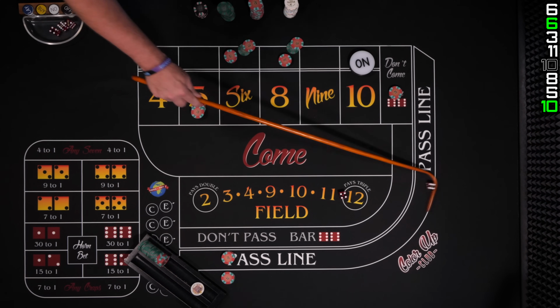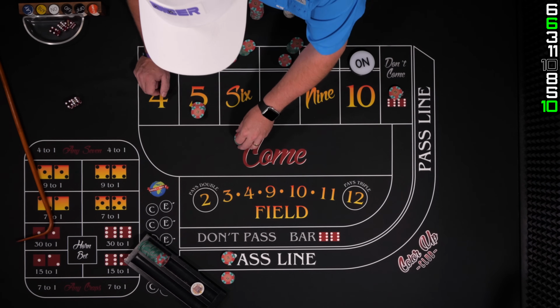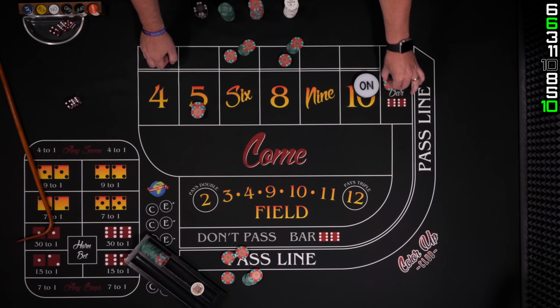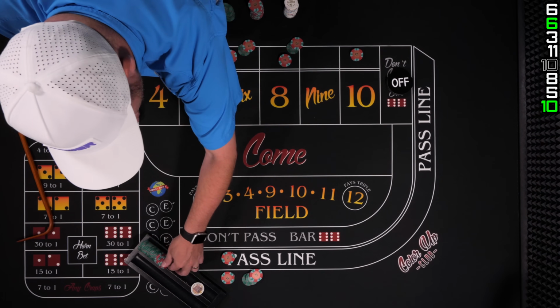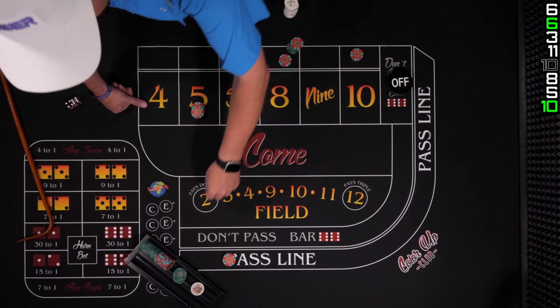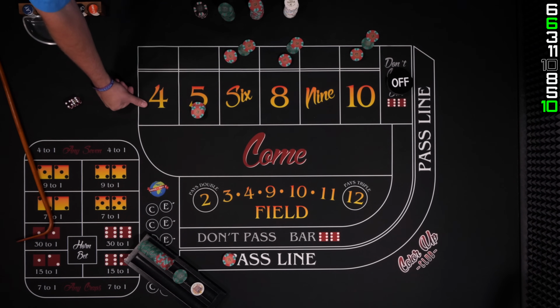10, easy 10-point hit. So 30 is going to pay 60 for the odds, 15 for the pass line bet. The don't will travel behind the 10. We hit our point so the puck goes off. Pretty good win there. And then let's go ahead and lay our $30 in odds against the 10.